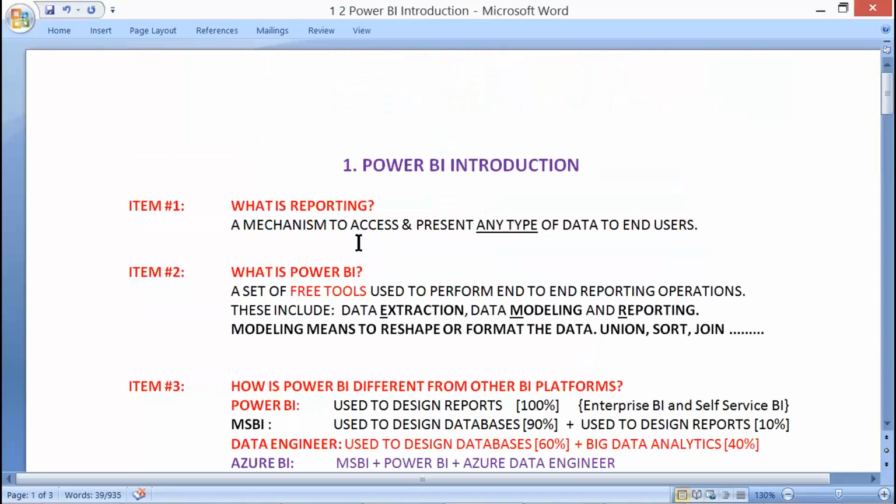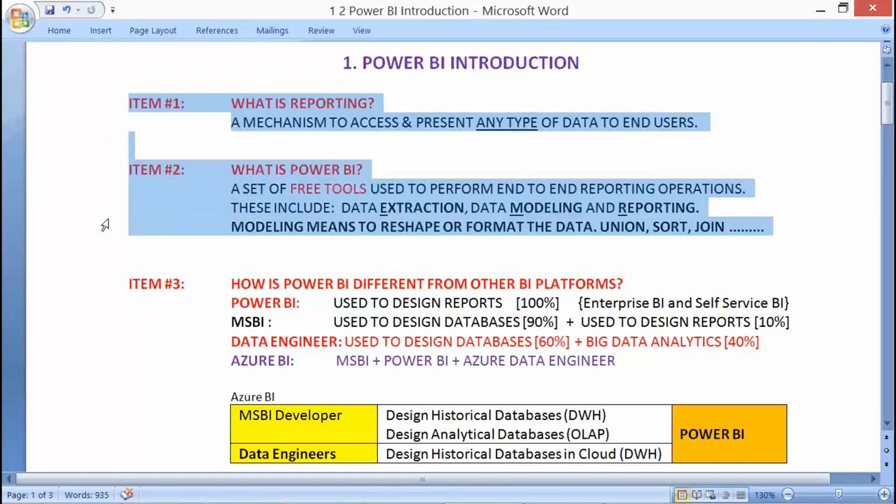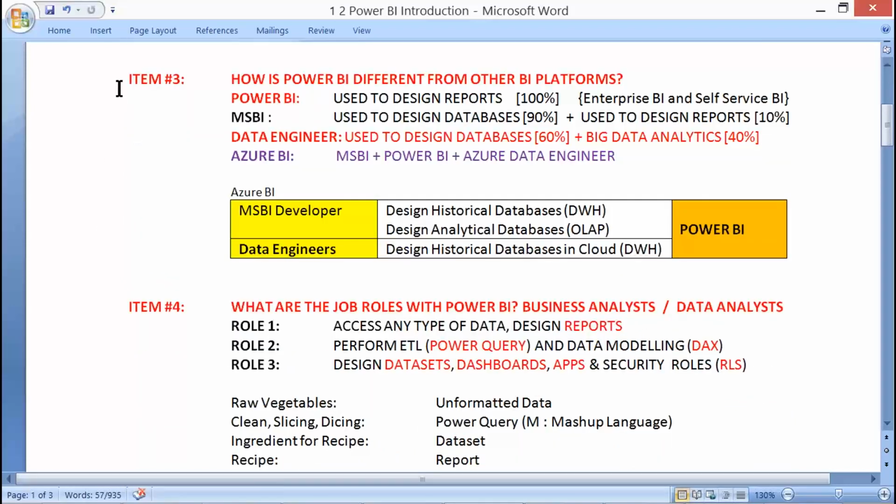Where we are right now, we are slowly understanding. Let's recap: what is reporting, what is Power BI, and how Power BI is different from other platforms. Power BI is a common reporting platform for databases designed by MSBI developers, data engineers. Put everything together, Azure BI.